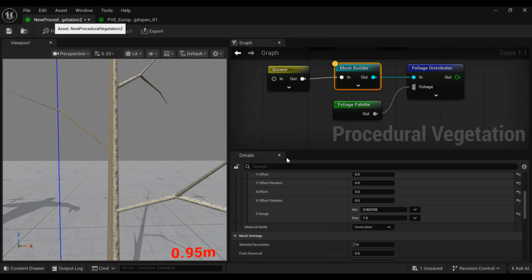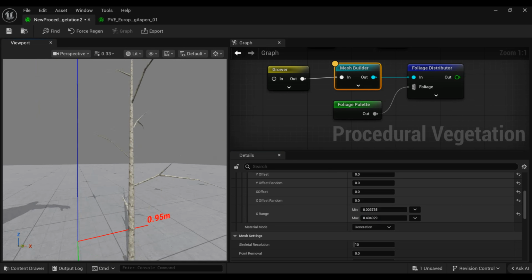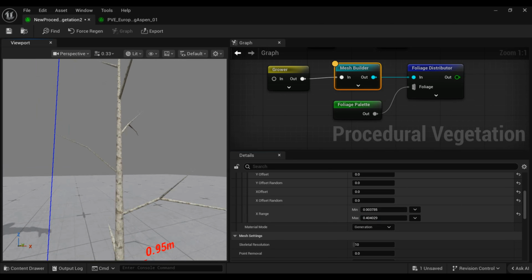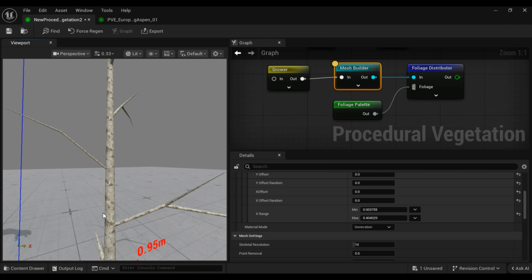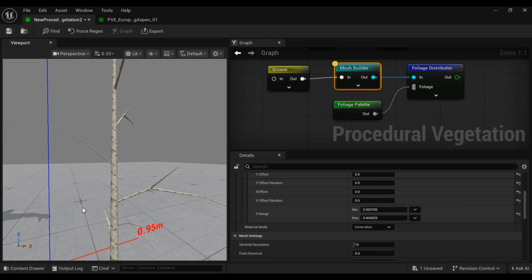As you will see, when I copy and paste those values, I get the material correctly applied. You can see that now it looks very nice, and the material is correctly applied across all the generations.